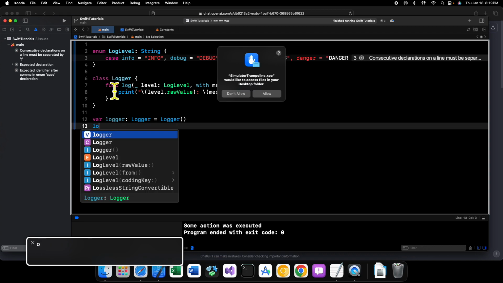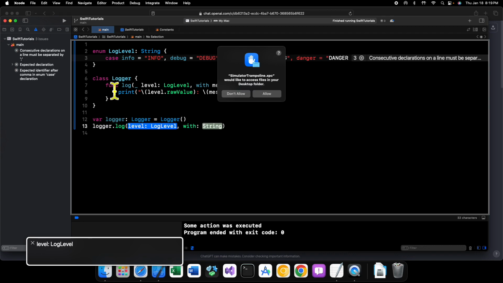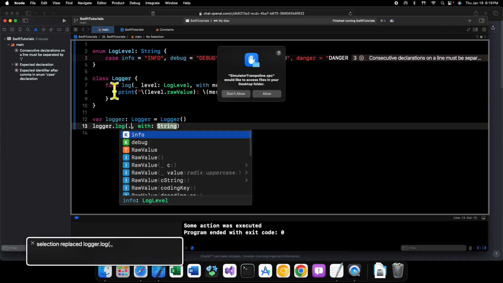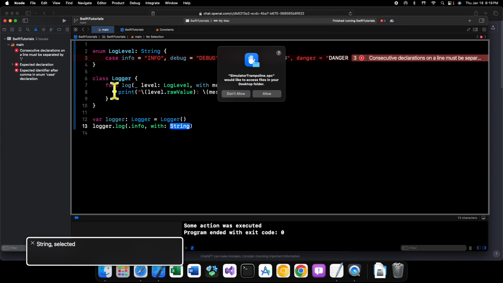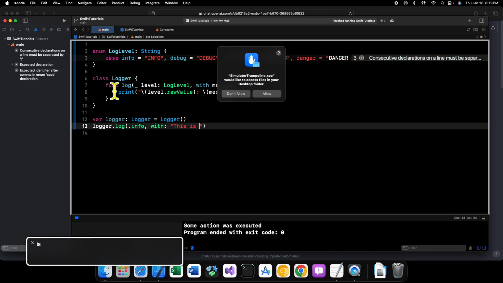We can say logger.log, we'll say dot info, now with string, and we say this is a message.